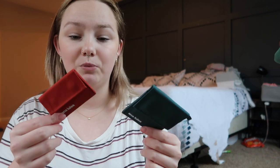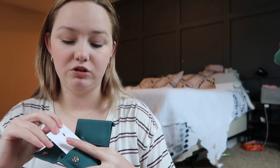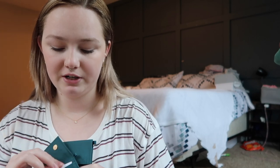Rings, bracelets, necklaces, earrings. And I love the little cases that they come with, because these would be so nice for traveling so that your jewelry's not getting all tangled. I love that they come in these little pouches that you can use to keep it safe when you're not wearing it.